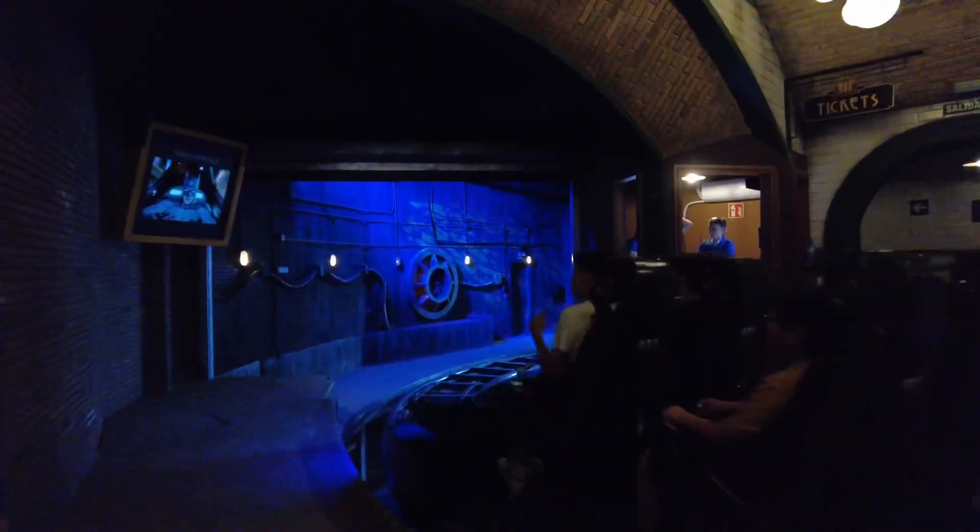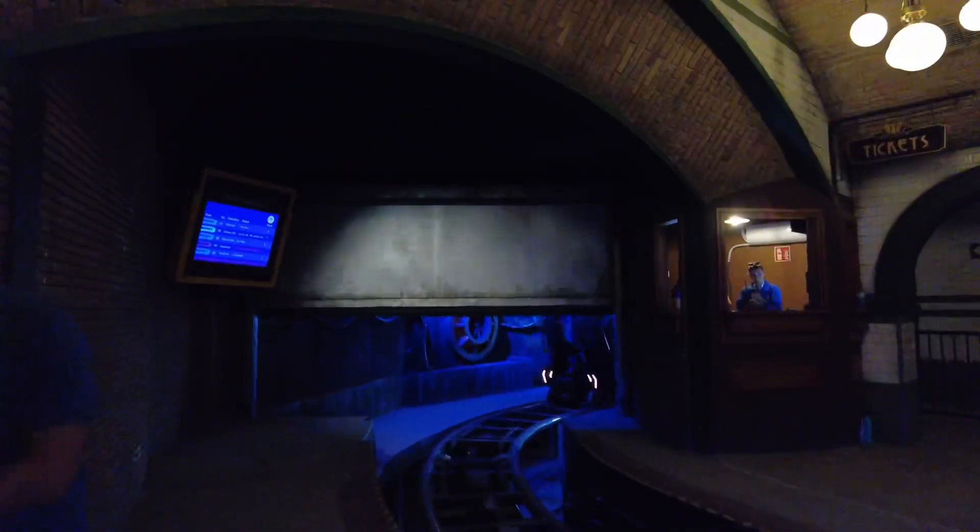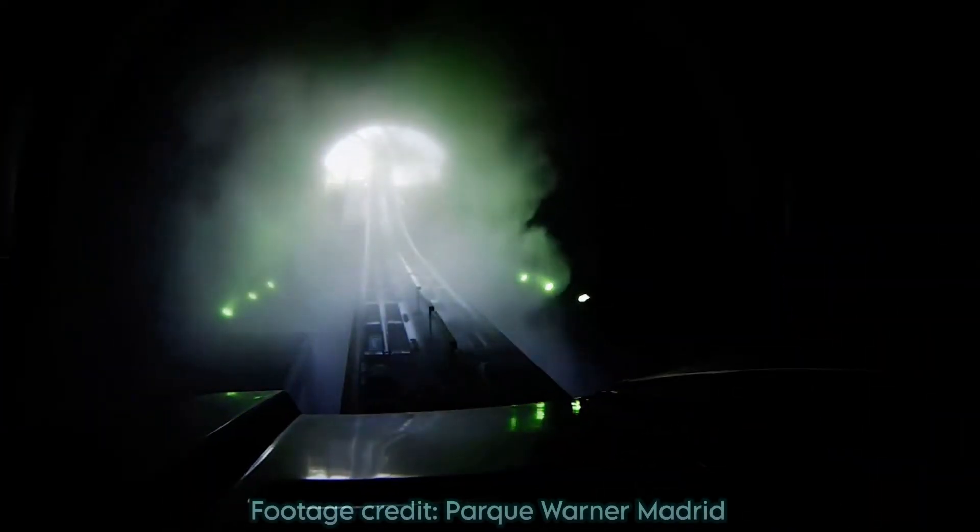As you go under the arc, the intimidating Batmobile shows up right in front of you and you're about to go for a ride. The Batmobile departs the station and you get a verbal warning from Batman about Joker. The train enters a pre-show scene where Joker is right above you and anticipates shooting you with his laughing gun. Thankfully, the Batmobile works and you launch out.